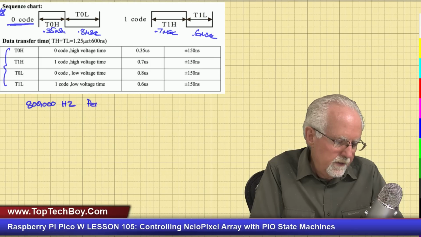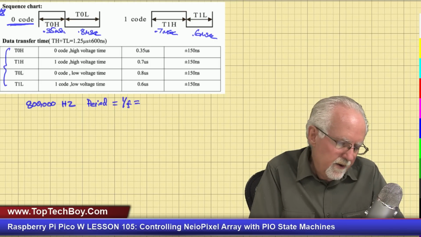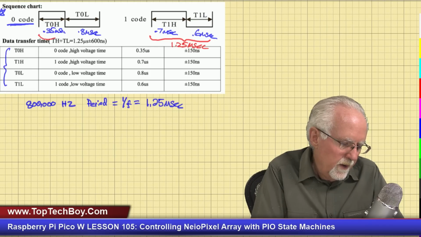Okay, and so what does that mean the period is? The period is equal to 1 over the frequency of 800,000. And if you put that into a good calculator, you will see the period is 1.25 microseconds. So I want this to be 1.25 microseconds, and I want this to be 1.25 microseconds.